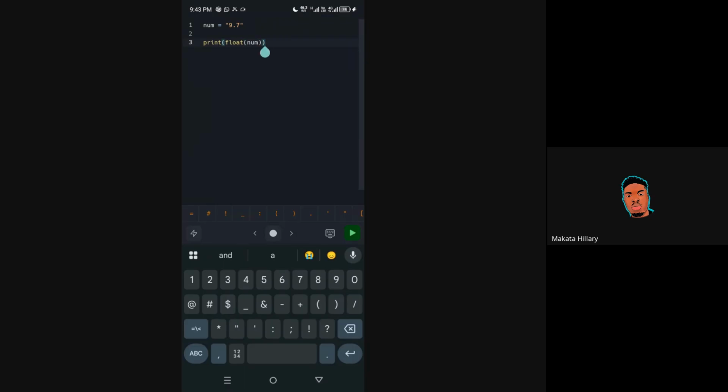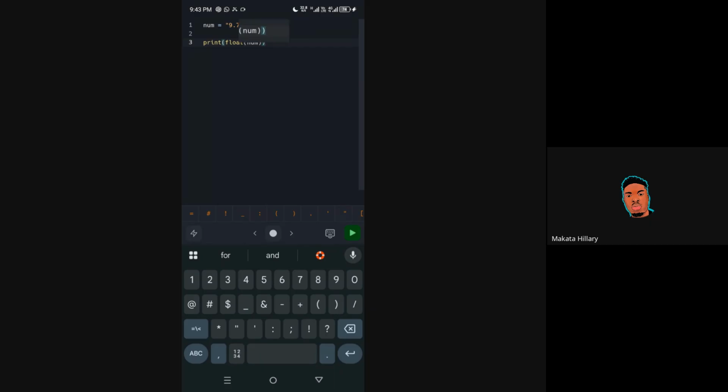That is to say, this particular num, convert this, remove the quotation enclosing this 9.7 and make it a normal float, which is 9.7.